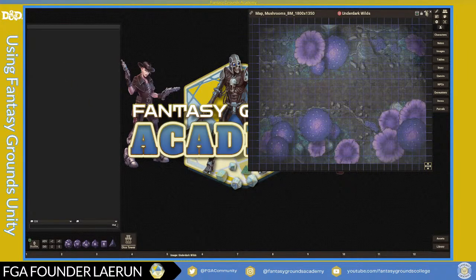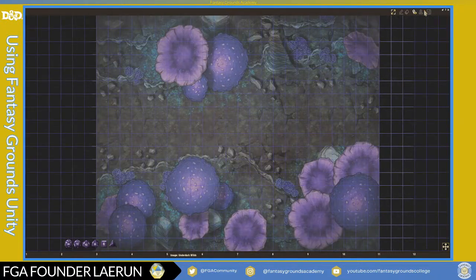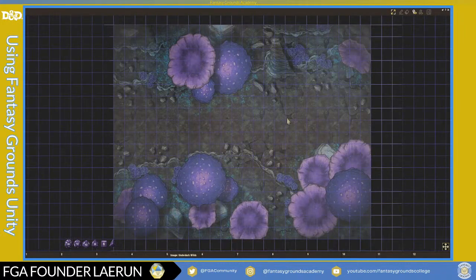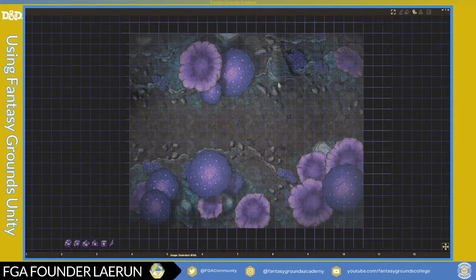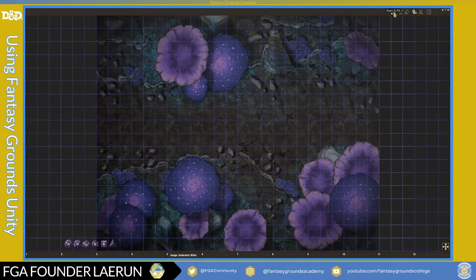Now there is an arrow key that you can click on that will incorporate it into the background, and then you can also go to a full screen. So if you really want to show this on a stream or something, especially like during a battle or something, occasionally expand that out so that it will basically be visible to your group and to the people who are watching it.